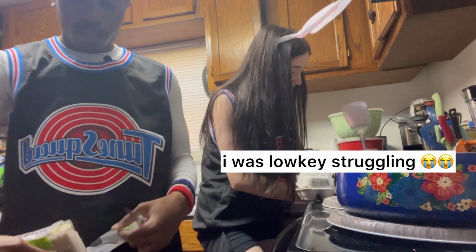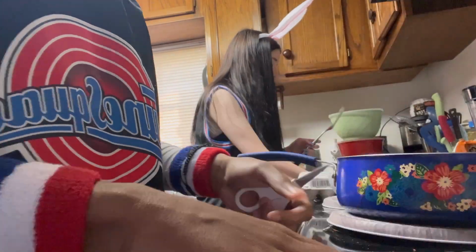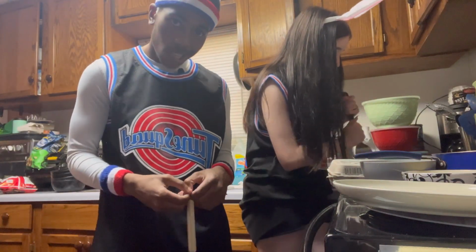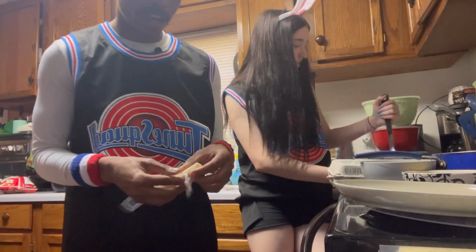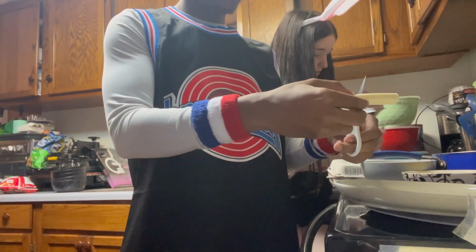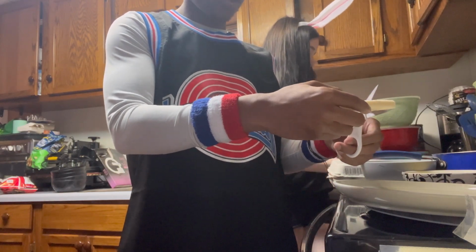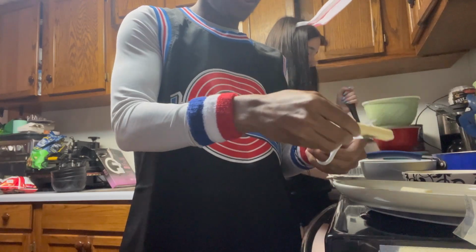I'm going to get us started with the mozzarella sticks. We're gonna spice it up a little and cut them up into little bites. We'll cut like this. Yeah, cut them into thirds.